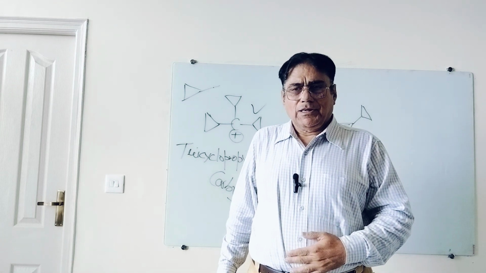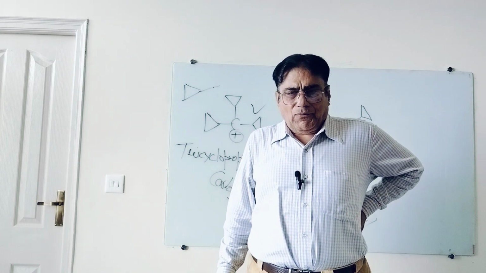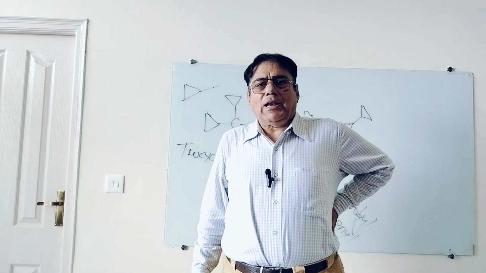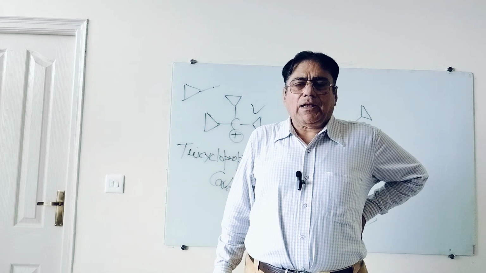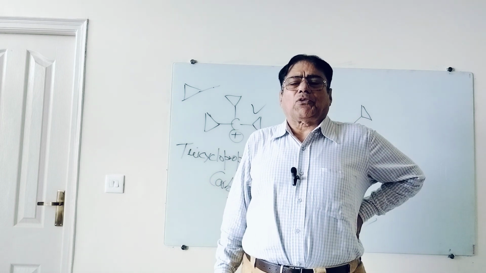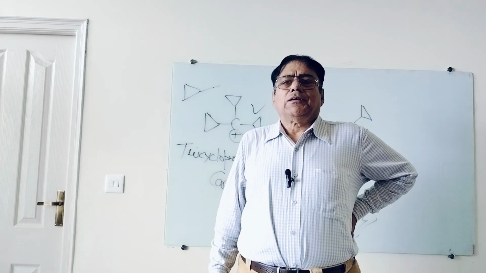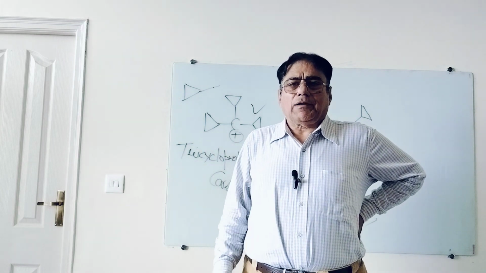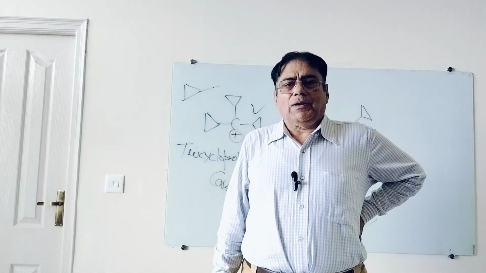So friends, in brief, the stability of carbocations can be explained with the help of inductive effect, hyperconjugation, and resonance. Tertiary butyl, isopropyl, ethyl. Certainly tertiary butyl is much more stable due to three methyl groups, which push electrons towards the positive carbon and decrease the magnitude of the positive charge. In hyperconjugation, for tertiary butyl we see 9 plus 1, meaning the positive charge on carbon is shared by 9 hydrogen atoms. Tertiary butyl is much more stable than isopropyl, and isopropyl is much more stable than ethyl.